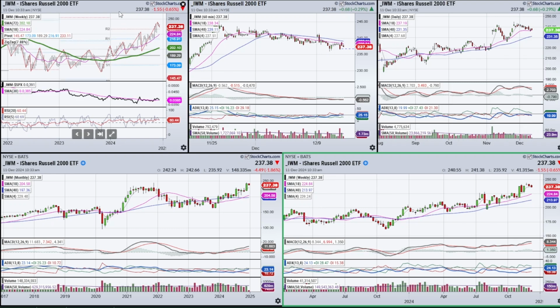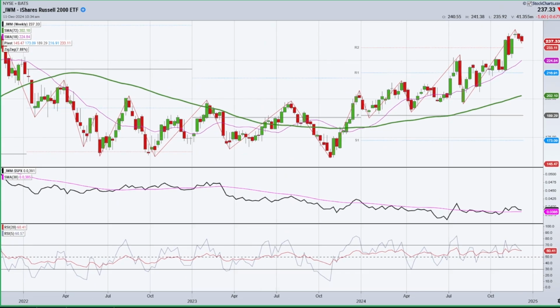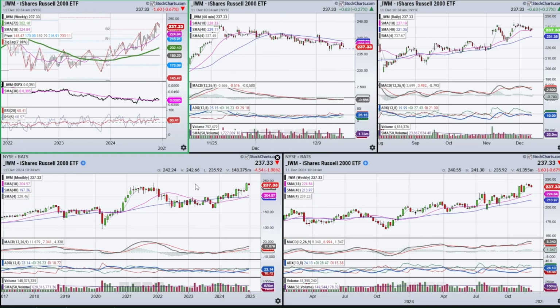IWM continues to struggle to get anything substantial going. Doesn't mean it's obviously made a move, but we want to see this kick in on a relative basis versus the S&P. I think if we get that, then this is going to be a much stronger underlying market environment. All right. I think we've got a much better chance of making money in individual stocks trading and everything if that breaks out and the relative strength really kicks in.